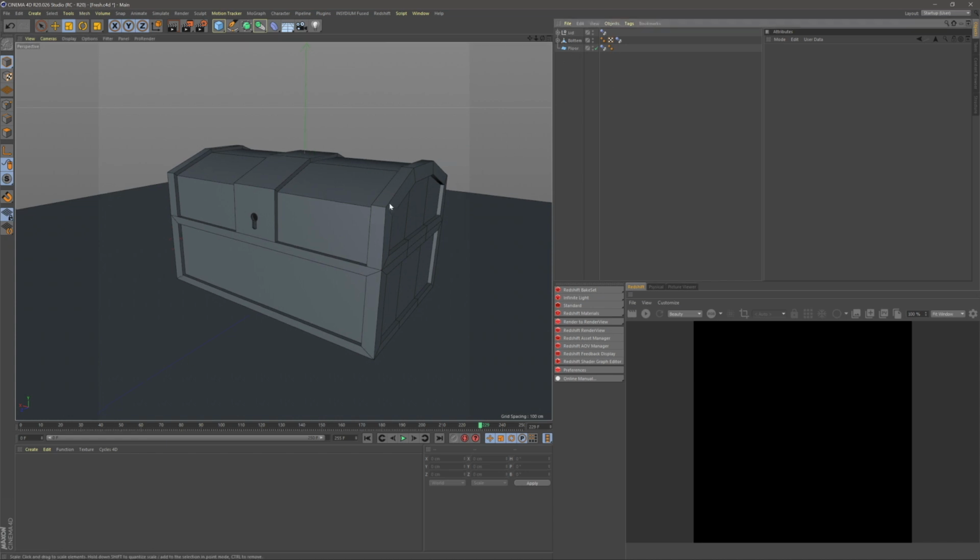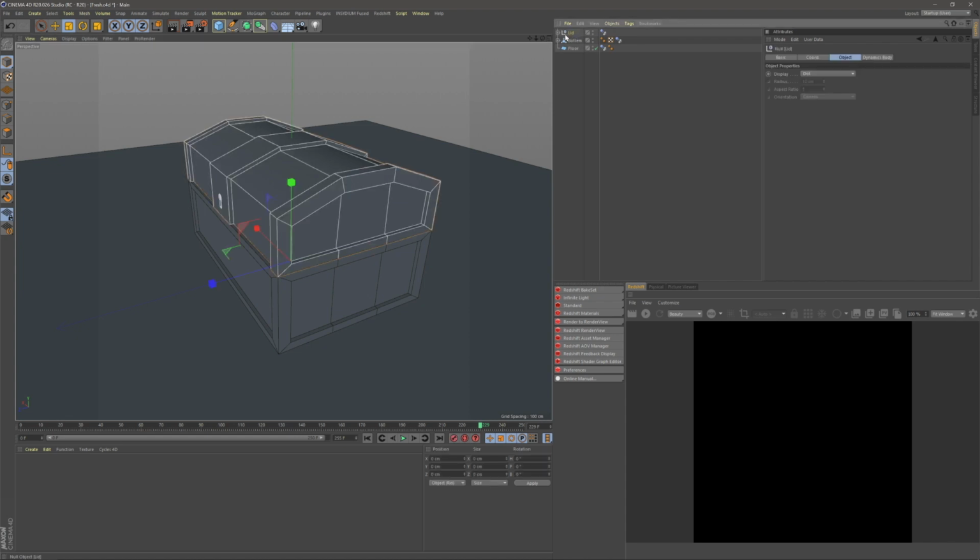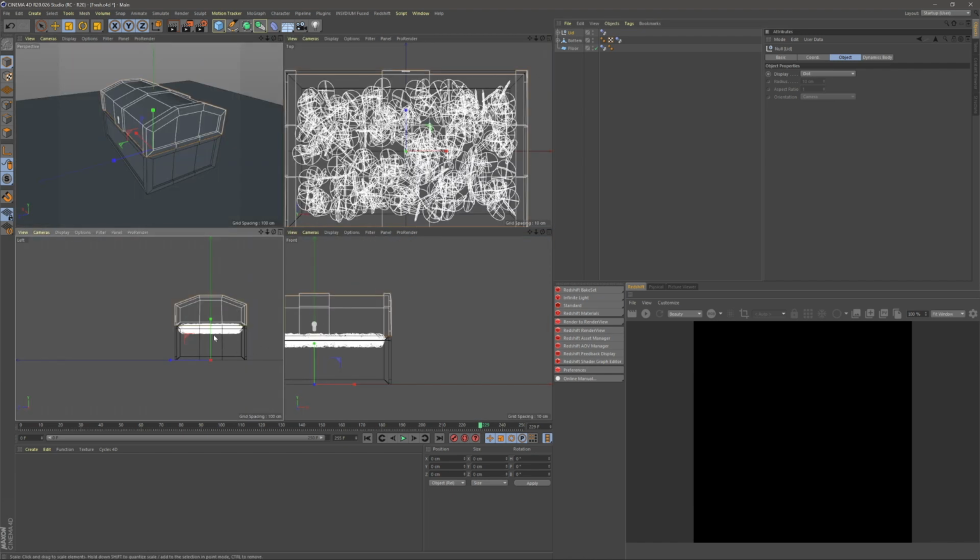Now, going back to our lid, there's a good reason I put it in a null earlier. It's because I want to move the origin of this null. This lid is going to be rotating, but we want it rotating on the back of its axis, so it looks like it's connected at the back of it. Taking our axis tool here on the left, this means we can change our axis.